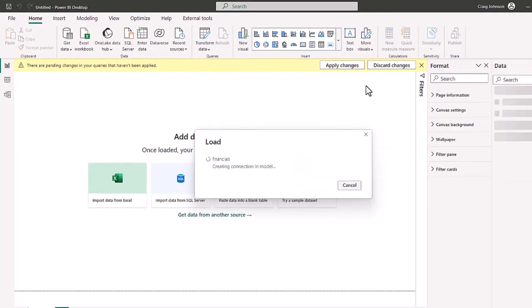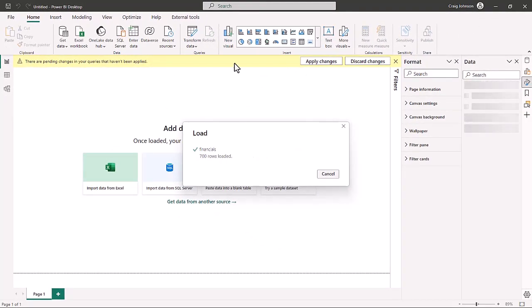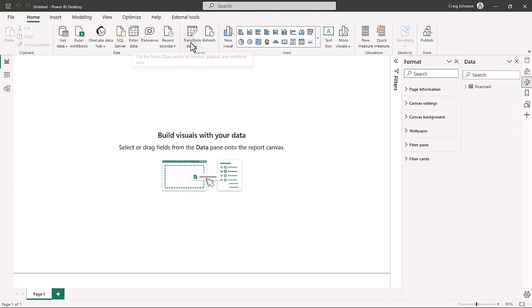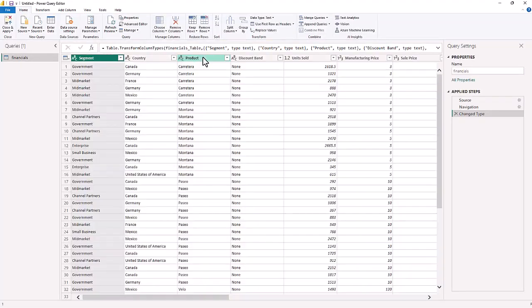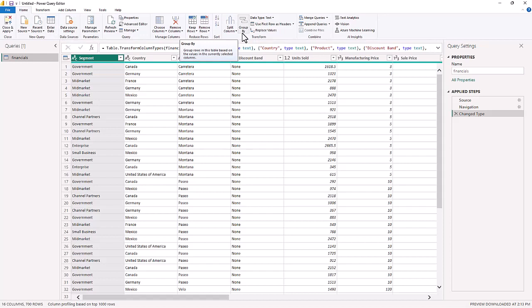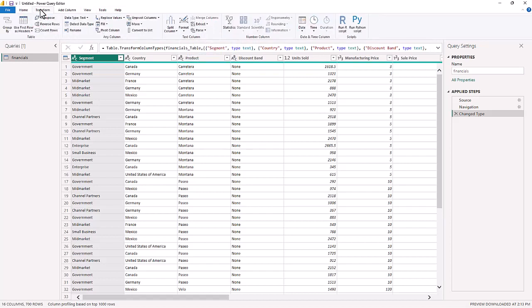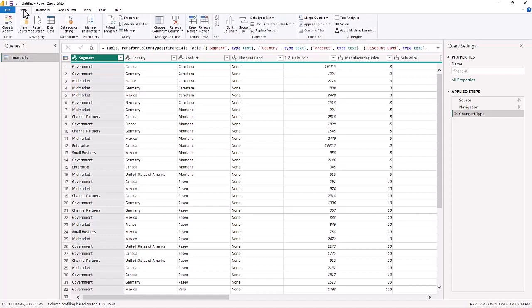The first thing you're going to want to do is go into transform data and open up the Power Query editor. The group by function is inside Power Query. Now there's a couple of different ways you can reach the group by function. You can either be on the home screen and you see the group by in the transform section, or if you are in the transform section, you can also see the group by up under the table section. We're going to go back to the home screen. We're going to choose Group By.